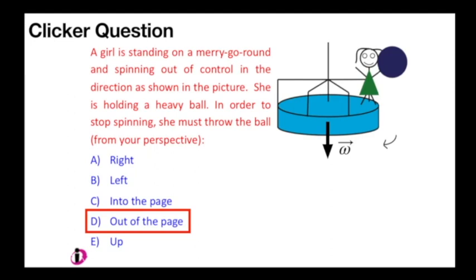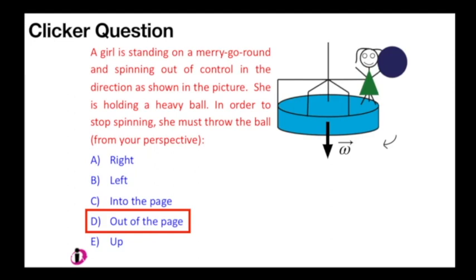Right? So if we work backwards, she throws the ball out of the page. So she causes a force on the ball out, which causes a force on her in. And if we look, a force pointing inward at that location is going to provide a torque upward, which cancels out the angular momentum that we started with. The other acceptable answer would have been whatever direction it is to the carousel operator, which also would have worked if she threw the ball at them.